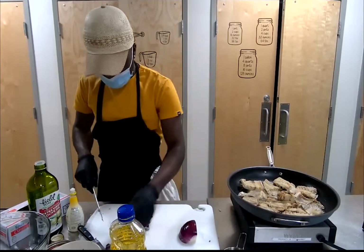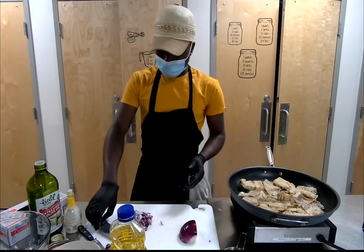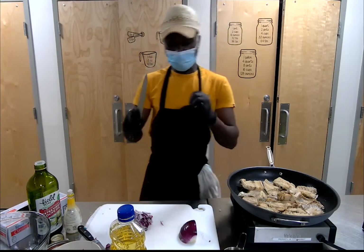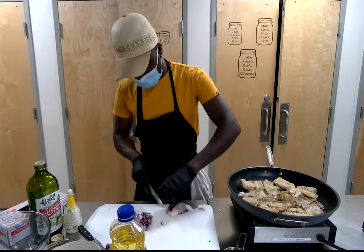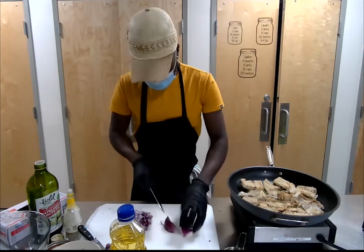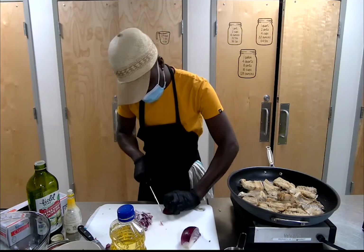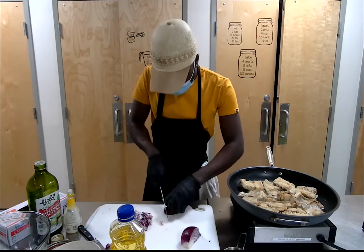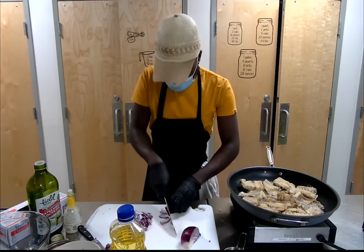Another thing I will tell you guys when you learn how to cut onion: you have to hold the knife this way and protect your finger when you cut something. Make sure your hand is moving this way. For example, let me just demo something real quick. I just use this part like this. You hold something like this, and you hold the knife the way I hold it, and then keep going down, up, down, up, down, up, down, up, down, up.